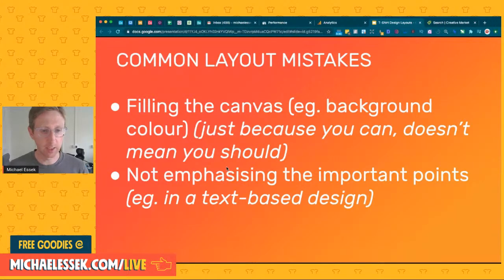Another beginner mistake is not emphasizing the important points of your design. So I'll show this in a second. But for example, in a text-based design, people often will make less important words bigger, and the most important words will be smaller, and that's kind of reverse. Similar with if you have an illustration, usually you want the illustration to be big and clear on the design. You don't want to have a nice illustration that you've spent time putting together and have it small and not as big as the text and stuff. So that's another important thing.